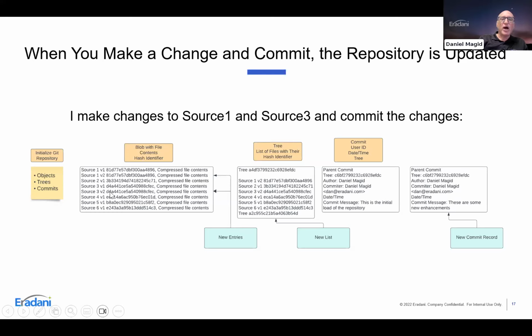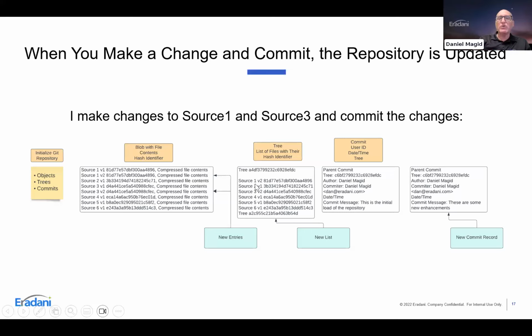And I can have a version 2 of source 3. So I have new entries in the blob file for each of those changed files. So that blob file is going to continue to grow each time I change things because it's putting in copies of those files with a unique identifier.